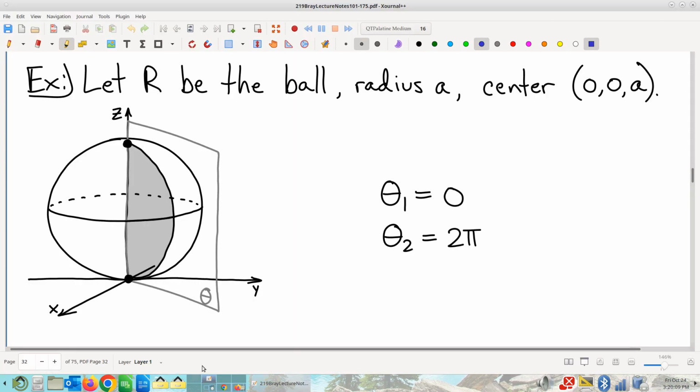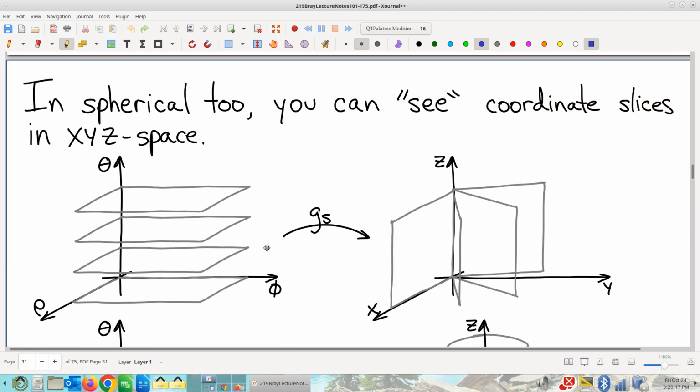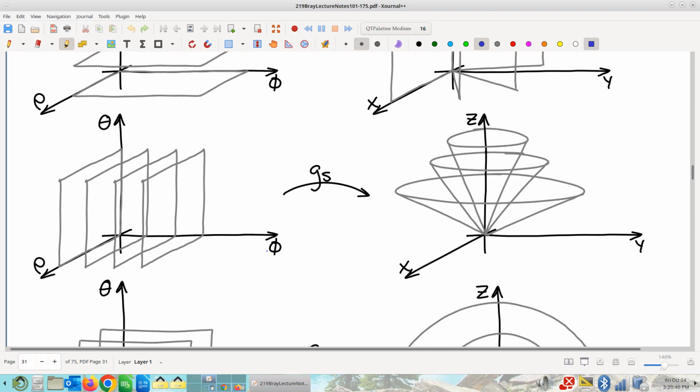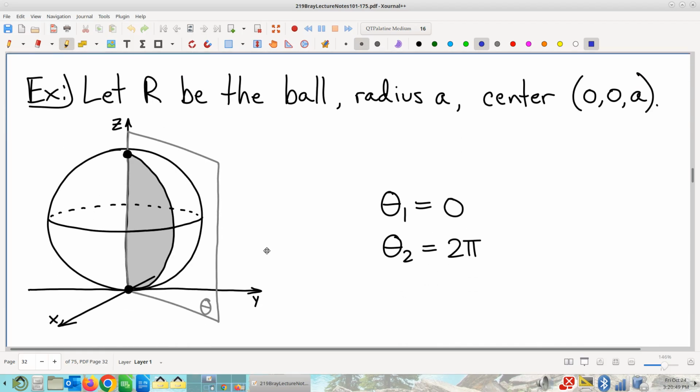Okay, off we go. So we talked last time about spherical coordinates, and let me just remind you real quick. We have this idea of doing a pullback through the spherical coordinate conversion formulas, thought of as a change of variables function. Technically there is a pullback domain, but instead of drawing that and slicing it up as usual, we can infer what the slices are by pushing forward what those slices look like, and this is what they look like, and likewise for the phi slices, etc. So let's see that in action.